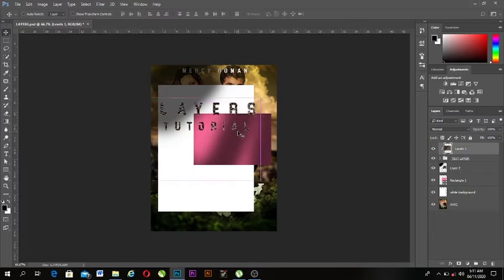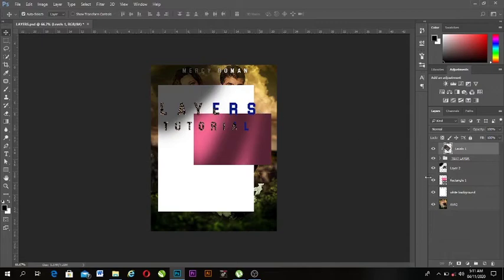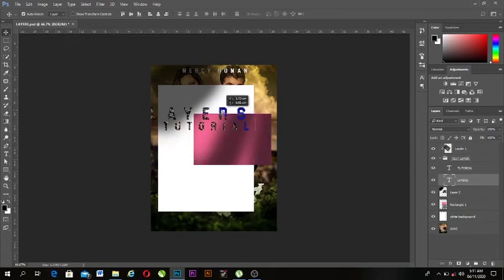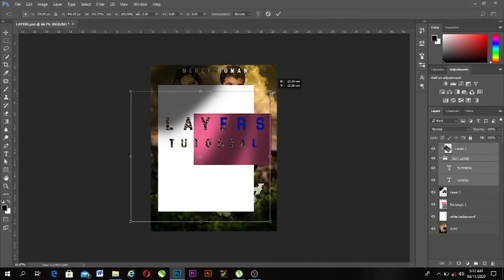I can even press Ctrl T and adjust it however I want it to appear inside the text. You can adjust both by clicking the layer, hold shift, click the other layer, and you can move together. You can press Ctrl T and you can adjust everything together.